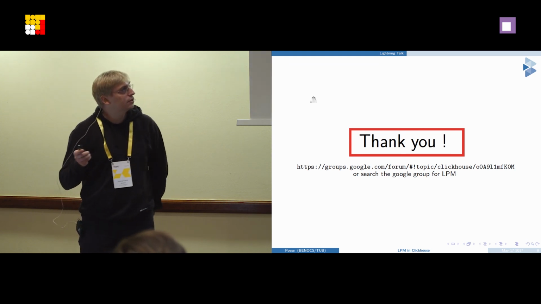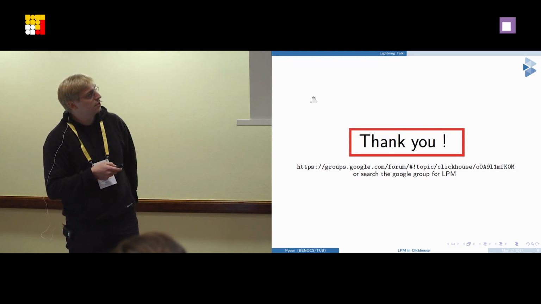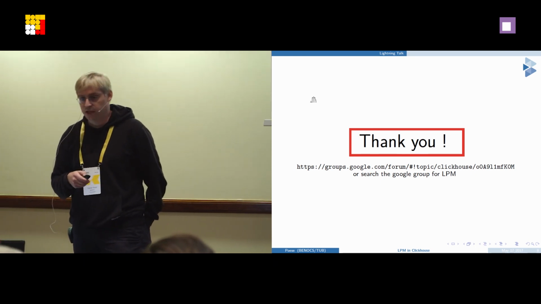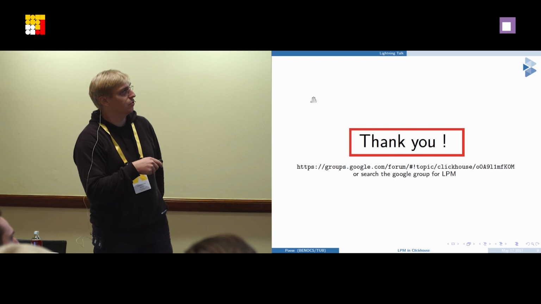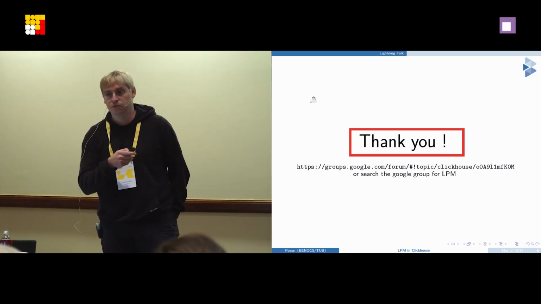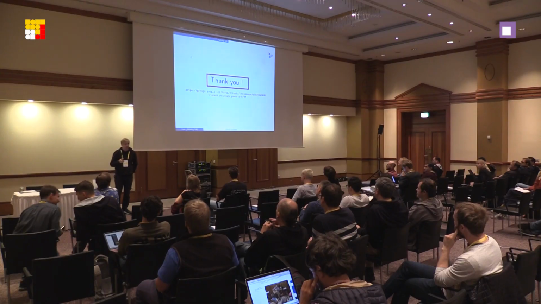I hope I didn't overstretch. I also started a topic about this in the Google groups. If you can't type fast enough, just search for LPM. There is also the full example query in there to actually do this on ClickHouse, including the table schemas if you want to do LPM in there. That's it. Thank you.